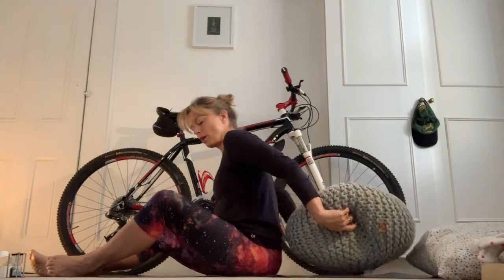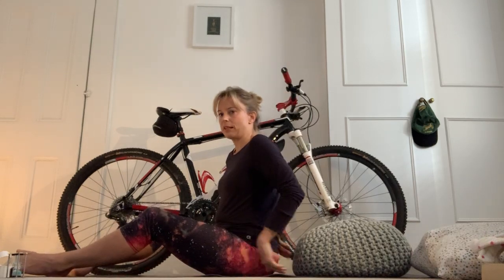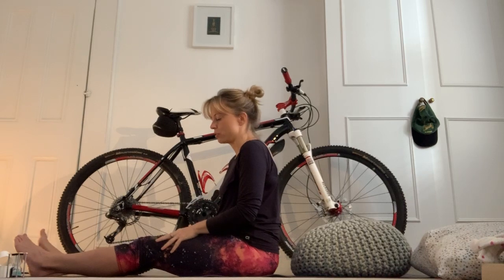We're going to come into half saddle. So I'll give two options for this, but if you've got a bolster or a puff, it's great. Sit a little bit further away from it. If you've got any lower back issues, sit closer to it. But if you sit a little bit further, you just get a little micro bend in your back, which is quite nice.